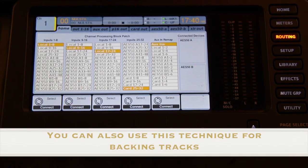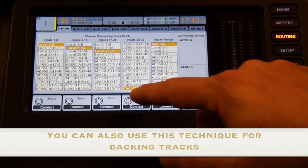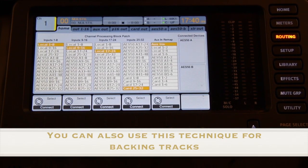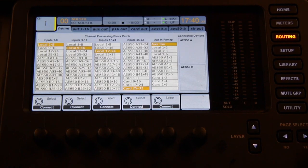This means that when you put something in, for example, channel 25 on the back of the console, the audio will go directly to the card, and it will go to the computer and be processed in Studio One, and then returned to the same channel, to the same input on the console. So that is quite neat if you want effects that you're not able to get from the built-in effects in the X32.